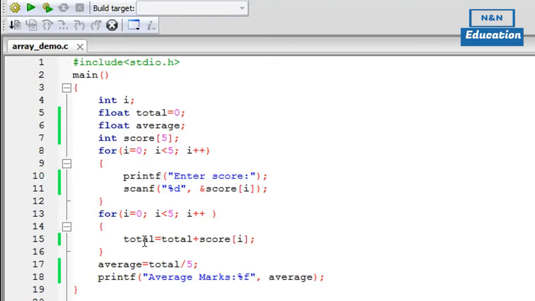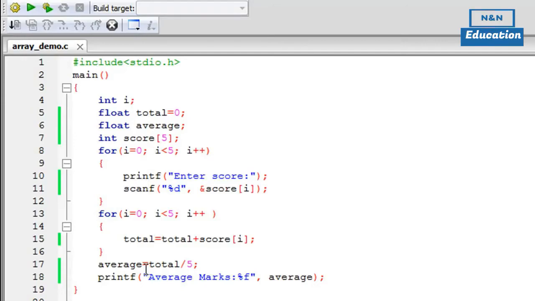Remember, I have given total the initial value 0. So that's why the first statement is going to evaluate to 0 plus the value that's in the first location held by score. Similarly, in each iteration, a new value will be added to the total variable, and after this loop finishes its execution, total will have the total value of all the elements in the score array.